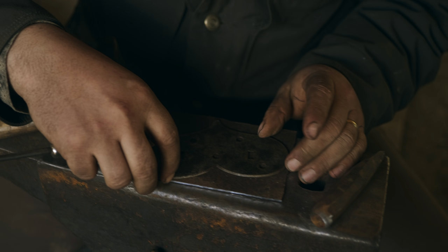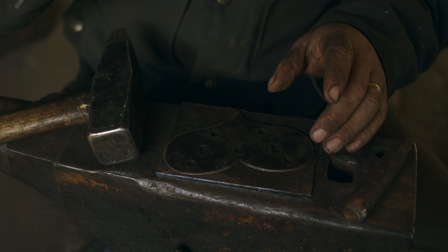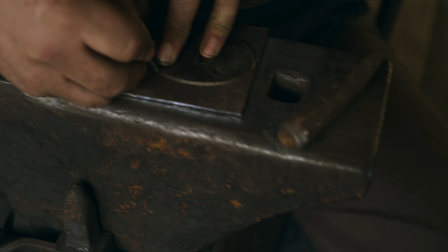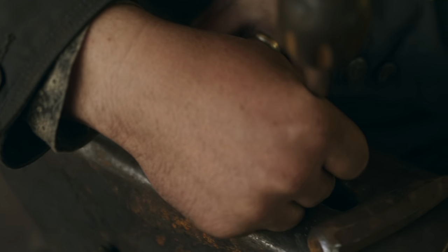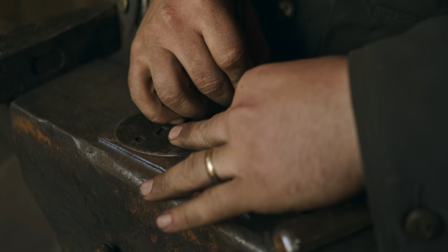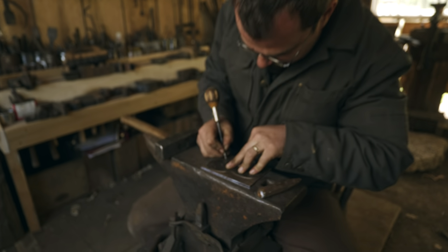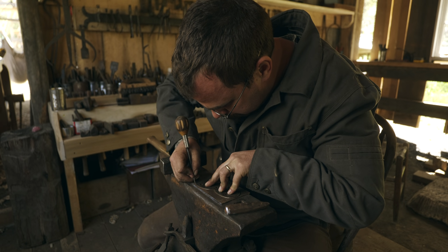I like a wider chisel for straighter objects, and a narrower chisel for tighter curves. So I'm going to line this up on the plate. We're going to have a significant amount of waste here, but oh well. So I'm just going to scratch using a sharp marking awl. Scratch a line. You could also do this with a grease pencil or something. It doesn't have to be a super fine line because I'm not worried about precision, but a scratched line, as long as you can see it, will be pretty precise.